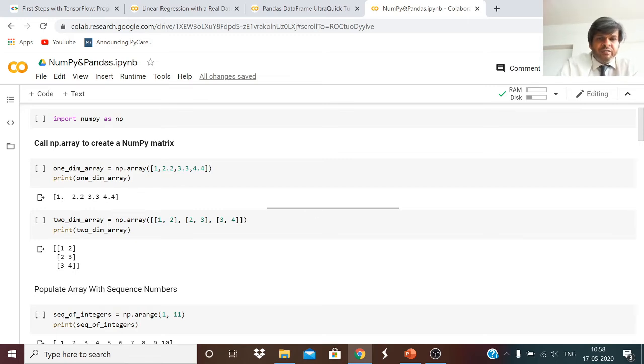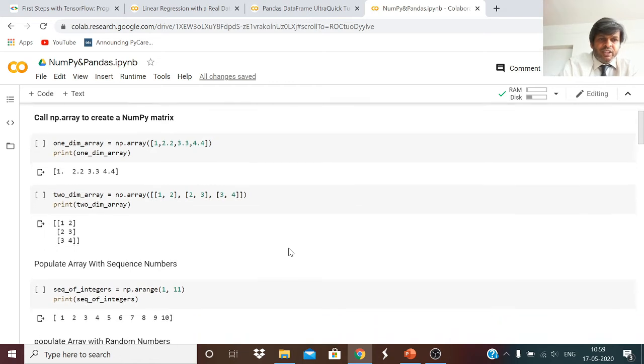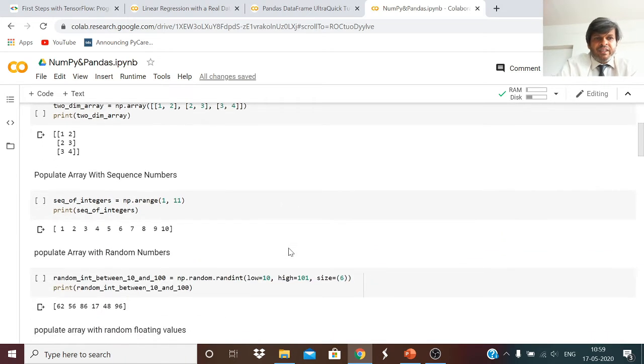We can also use it to create a two-dimensional array. While creating a two-dimensional array, we say np.array and give pairs of numbers with commas in square brackets like this: 1, 2, 2, 3, 3, 4. Now we print this two-dimensional array and this is how it looks. Another use of NumPy is that it can give us a sequence of numbers.